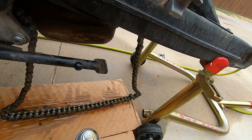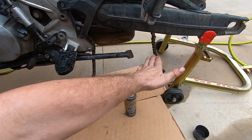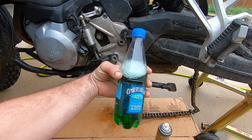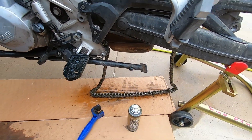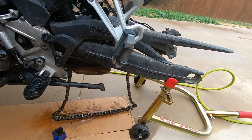I got the chain cleaned and lubed. It's so much easier when the rear wheel is off. What I normally do is I have a pan and fill it with solution — I use Simple Green, it works great, I think it's the best cleaner I've seen. I leave the chain laying in a pan of Simple Green and just keep brushing it. I always use Maxima chain wax — no reason behind it, everybody has their favorites, it's just always worked for me.